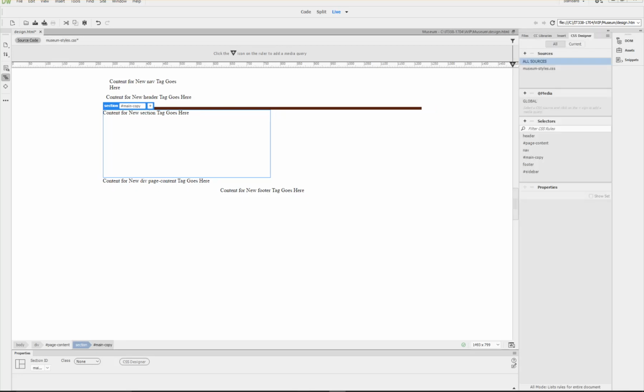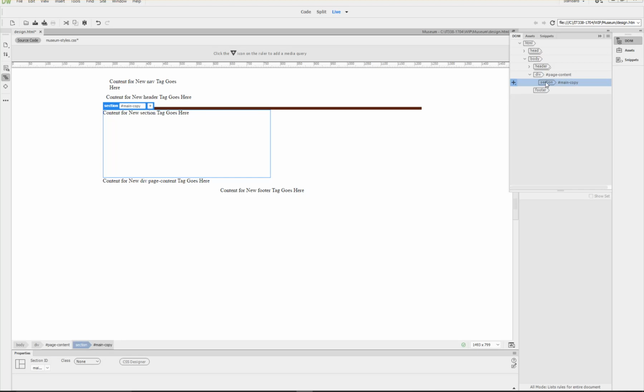Okay, I am back. So I'm going to do the same thing I did before. I deleted the div, so I'm clicking on DOM over here, and we were on section. We're clicking the plus. Now, this is another way to insert a div tag or something other than a div tag. So we want to insert after, and it automatically says div.